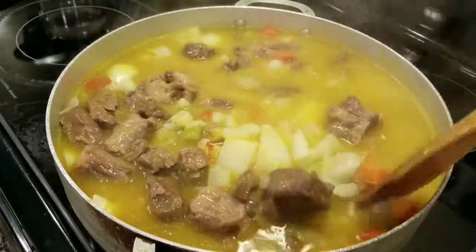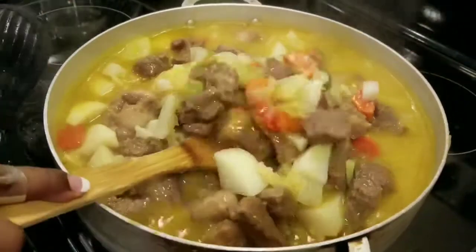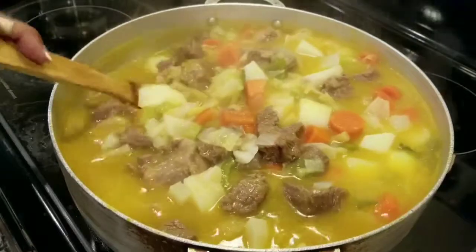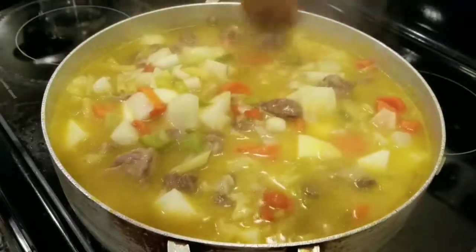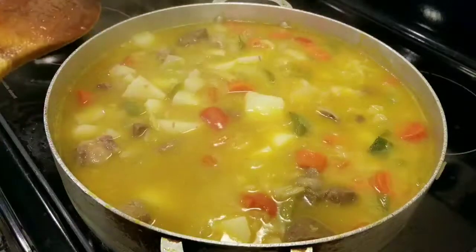Potatoes will only take about 10 minutes to cook from the point you added them. So as it cooks, it will continue to thicken the soup to the right consistency. Just be careful not to overcook it. Be aware, as the soup sits, it will thicken even further. So once the potatoes and pasta are fully cooked through, the soup Joumou will be done and ready to serve.